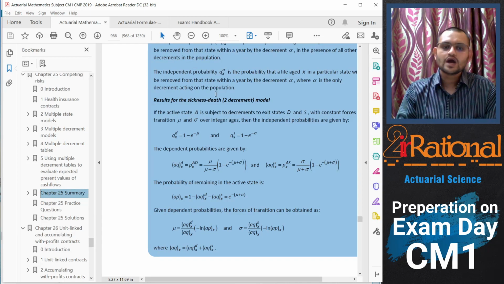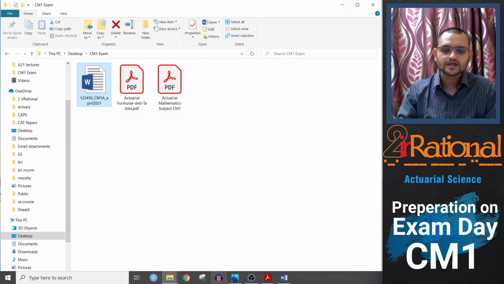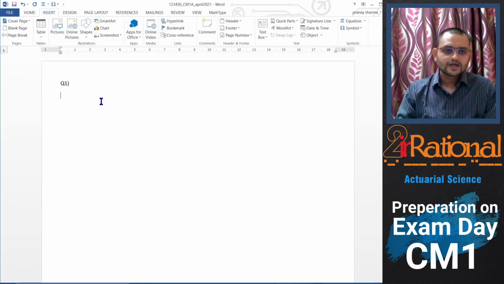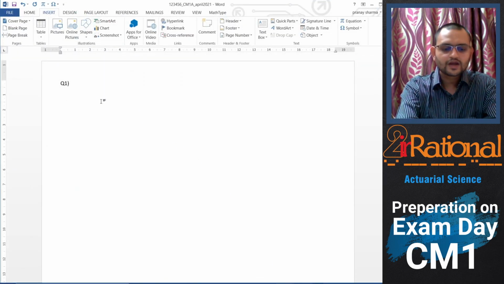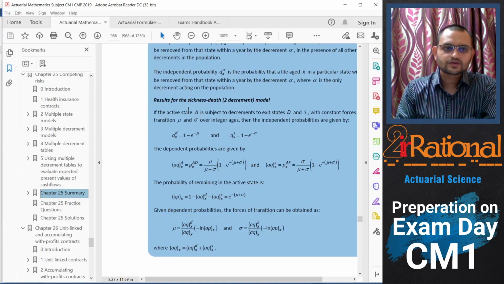That is also allowed. Now when you are writing directly something from your book or from some other reference book, you should always specify that in Word. So like if I am writing some kind of a definition, and then I should specify that it is from CM1. Okay, so you can see that this is our actual material.